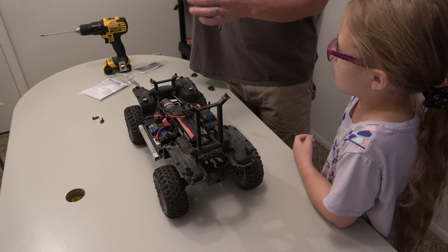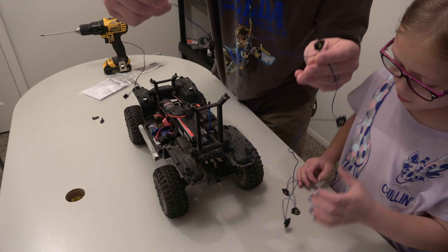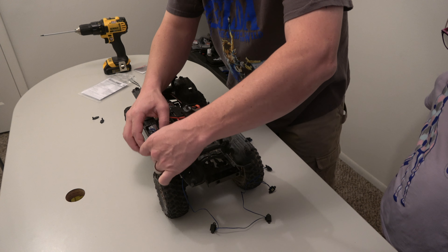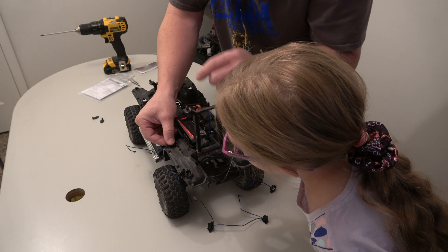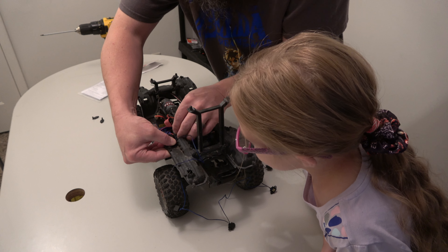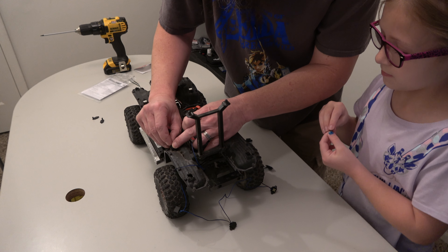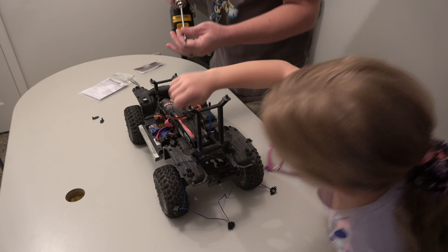Where it starts — it says we start over here on the corner. I'm trying to get this untangled, guys. Lots of lights here. We're going to start here in slot number one, they call this one number one. I don't know if the wires should be outside or inside. Maybe on the inside so you don't see them? I'm just worried about them snagging on something. Okay, I think that looks good there. Let's take two of these screws because this one had two screws in it. We're just going to go finger tight, Kayleigh, for the sake of time.